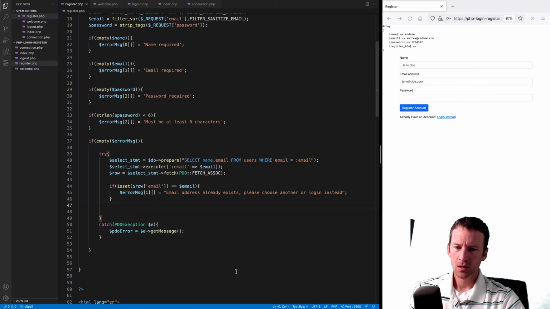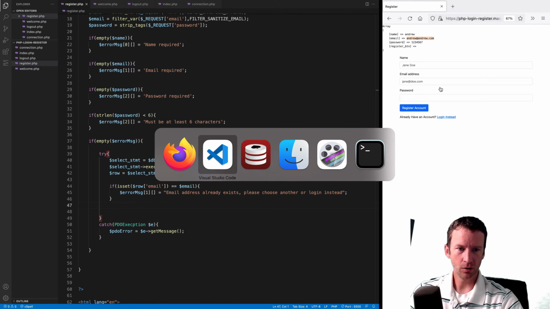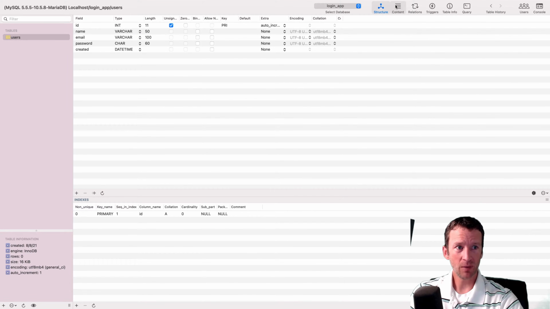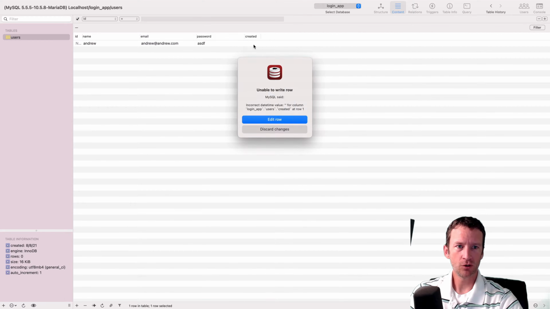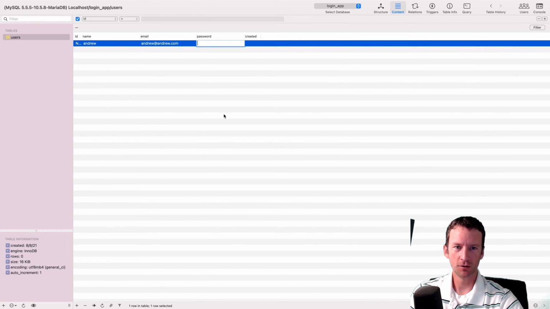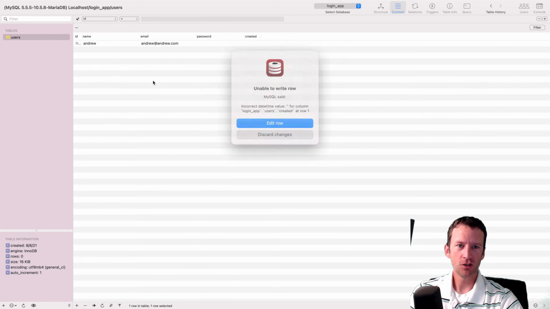Okay, perfect. Now let's go ahead and check this again. If I fill in some data here, I'm going to hit refresh, just do Command R over here and resubmit the form. I'm not getting any errors because, of course, this email, andrew@andrew.com, doesn't exist. But let's add it into the database to make sure this step is working. So let's come over to the database, come into my content tab, and manually add a row. I'll say name, Andrew, email, let me drag these out so you can see them, is Andrew. Password, we'll just drop something. Oh, this is going to make me do 60 characters. Shoot.